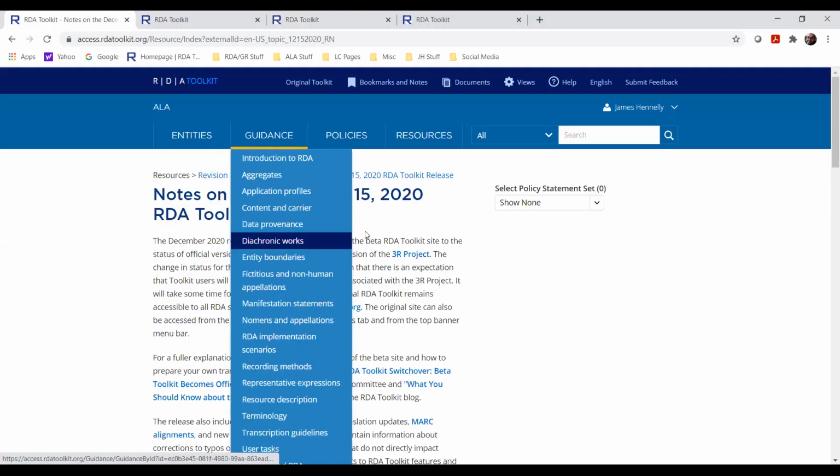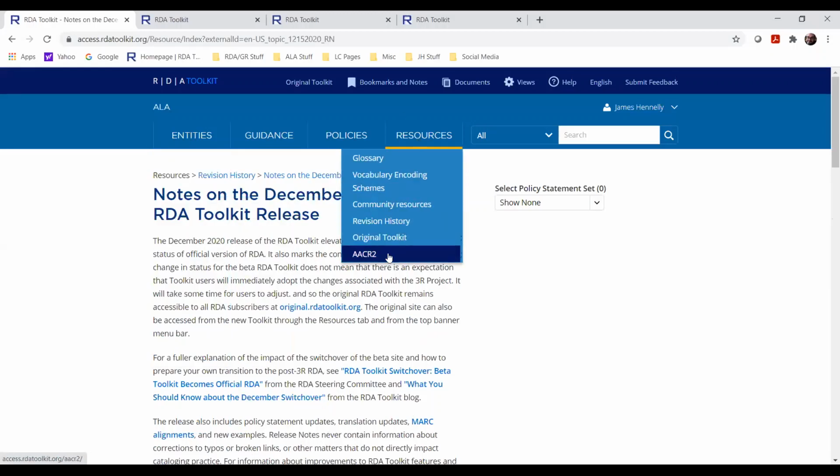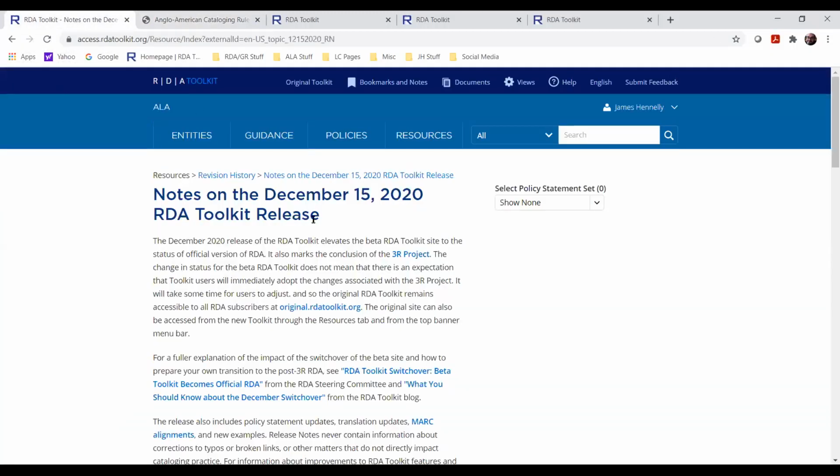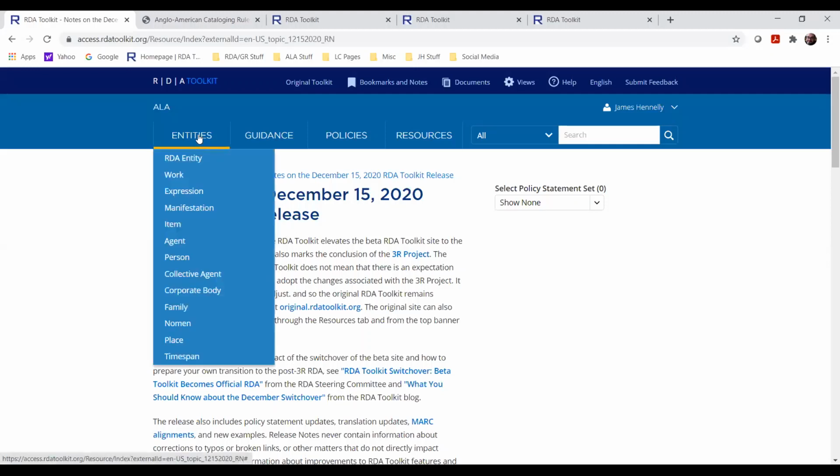So that's how we're tracking revisions. Here's a link to the original toolkit. And of course, we have a link to an online presentation of AACR2. It does require a separate login when you go there because it really is a separate website. But your subscription to RDA Toolkit does give you access to AACR2.